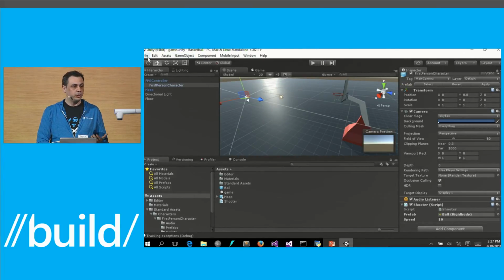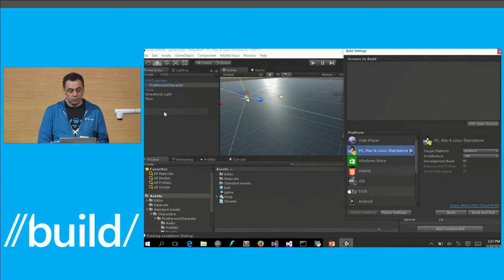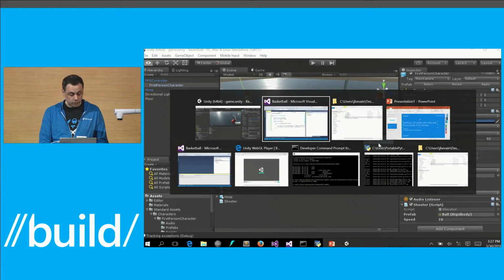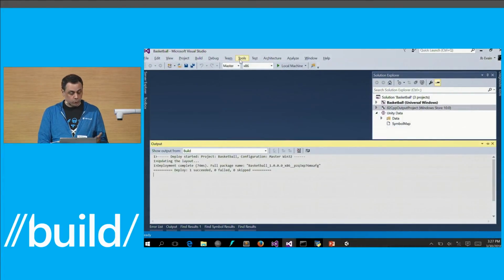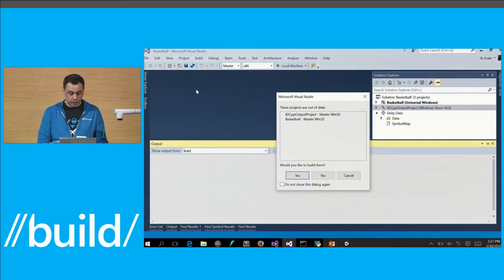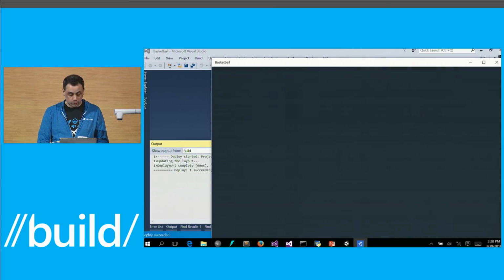And one of the nice things about Unity is that with the build settings, it's just a matter of selecting where you want to export the game. Unity supports all major mobile OS, all major desktop OS, all platforms. For instance, I've created an export of this game for UWP. So if I go ahead and start without debugging, this is an export of the game created for UWP. I don't want to build it. The game is made with Unity.